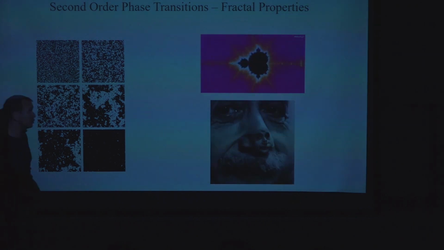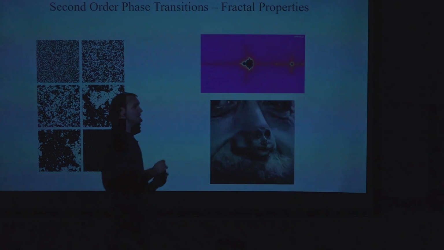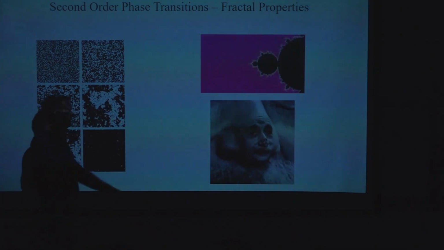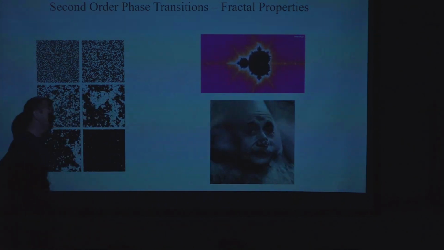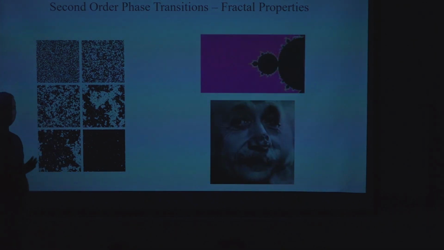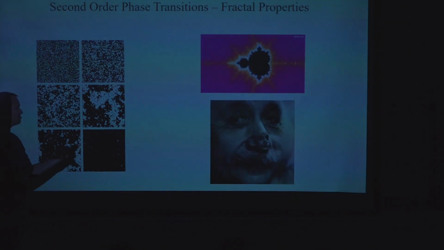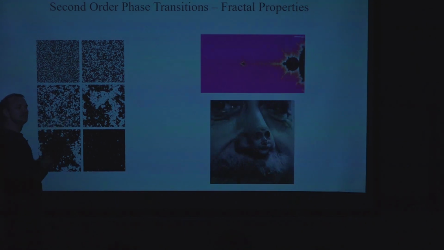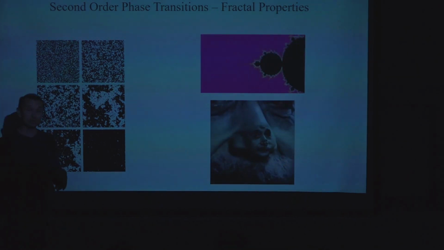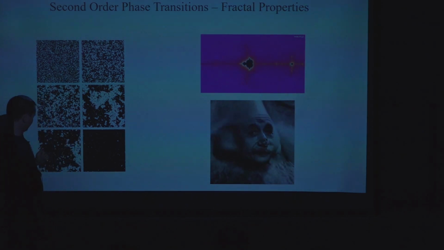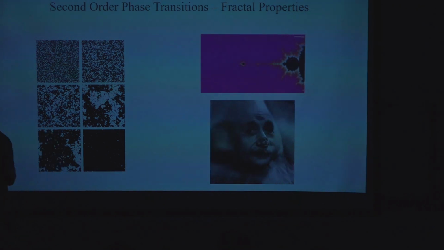What I mean by fractal properties, well, maybe you've seen the Mandelbrot set, where you zoom in and it still is the same. Or in this nice presentation of Albert Einstein over here, you zoom in, you still get the same face, you zoom in again, you still get the same face. It's called scale invariance. The sizes do not matter whatsoever. You can zoom in and you will still get the same picture. And what happens at the second order phase transition is this fractal self scale invariance. We will talk about it later in the class.